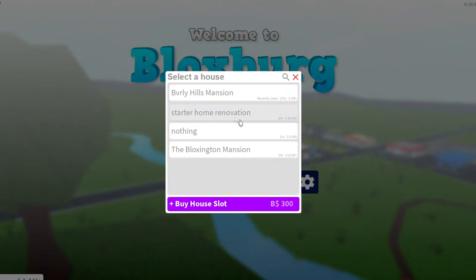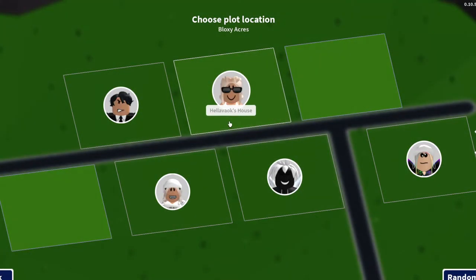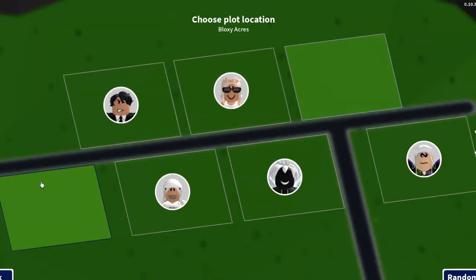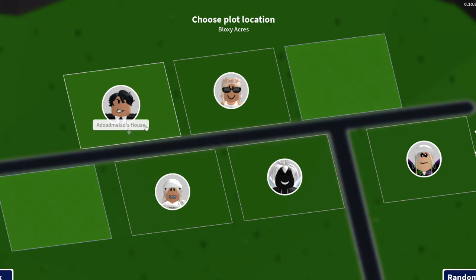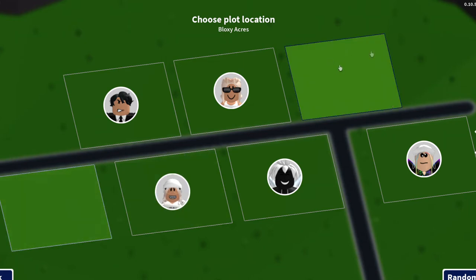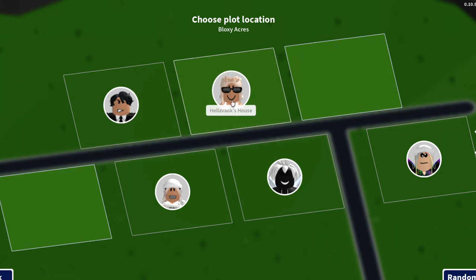But let's hit play. So let's bring out my mansion. You guys haven't seen my mansion, and here we go. We have the brand new plot selection, which actually a lot of it is what I knew it was going to be. So this highlights like this right here, if it's empty or not. And you could see that these people are people's houses.